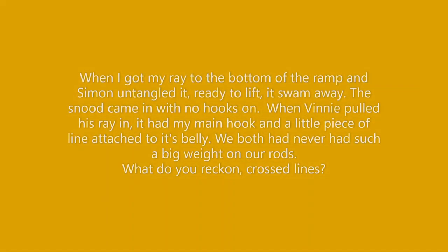I've just lost an eel right at the bottom of the steps, and Vinny looks like he's got one on. It was quite funny — we were both putting them in together; mine looked a decent size but couldn't tell. That's high tide now and Vinny's had a dogfish — a small dogfish.